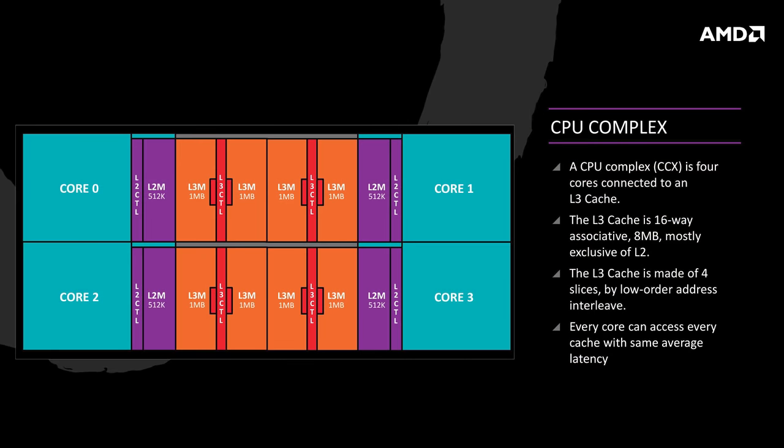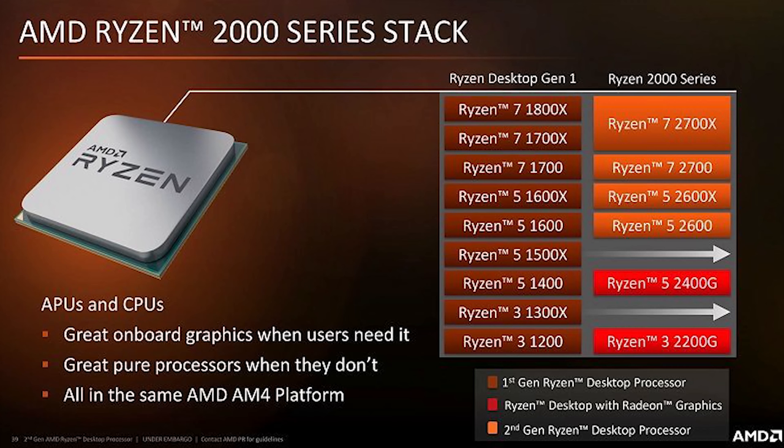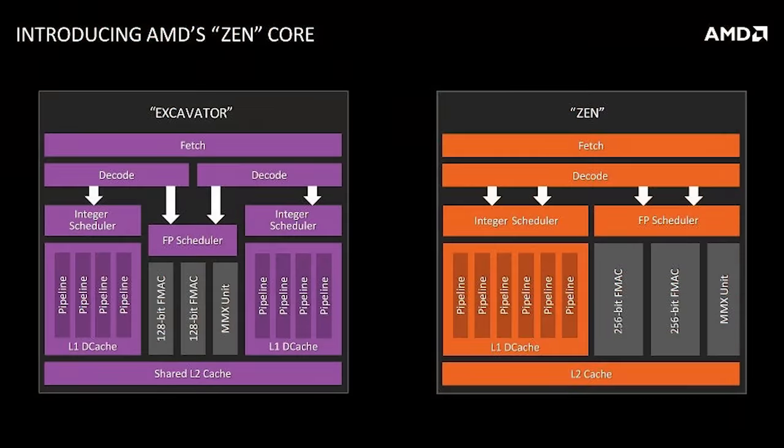Another radical shift from Bulldozer is Ryzen's CCX, or core complex. With each CCX, four Zen cores exist, and two CCXs per die exist, allowing for up to eight cores and 16 threads per chip. CCXs are connected via the Infinity Fabric, which is AMD's way of interconnecting CPUs to GPUs as well as clusters to other cores. Latencies between cores within each CCX are extremely low, while latencies between CCXs can be up to 10 times slower depending on system RAM frequency — which is why first-gen Ryzen CPUs typically yielded higher frame rates with faster memory kits. Ryzen also sports AVX2, and things like XFR, Precision Boost, and ADX were bundled in, improving the user experience and allowing more tweaking in the UEFI.